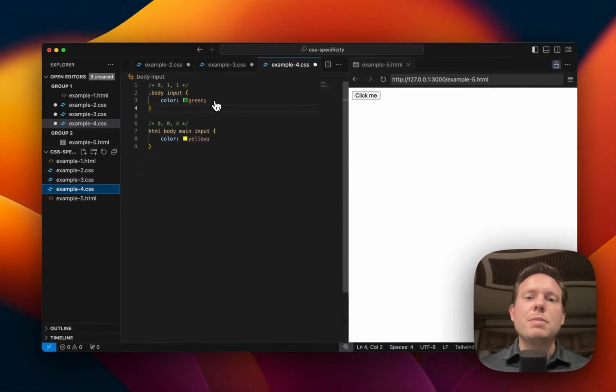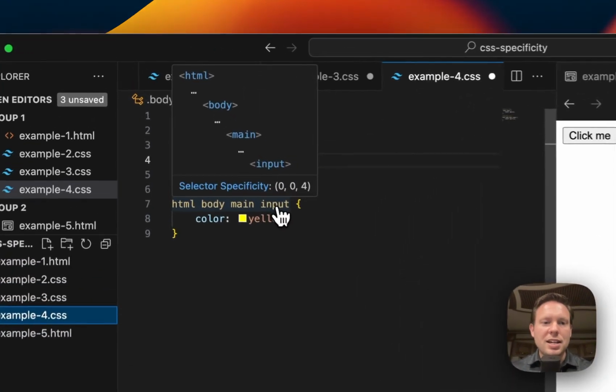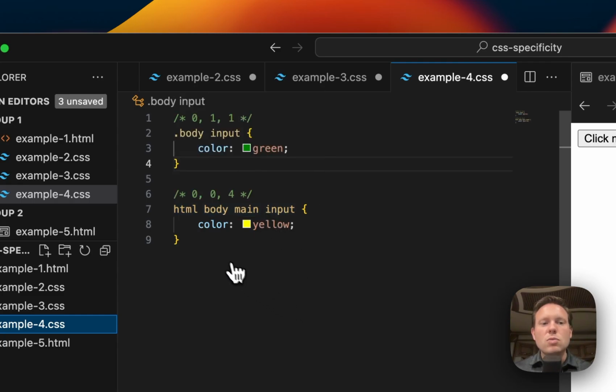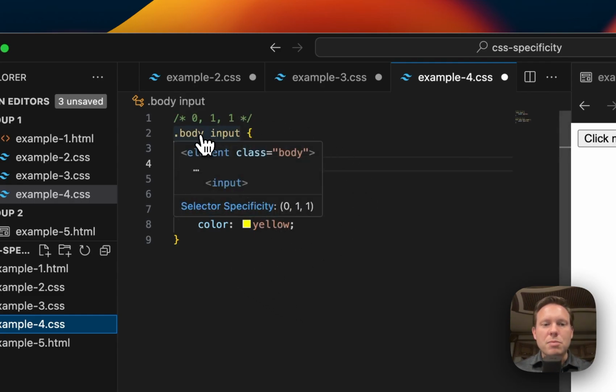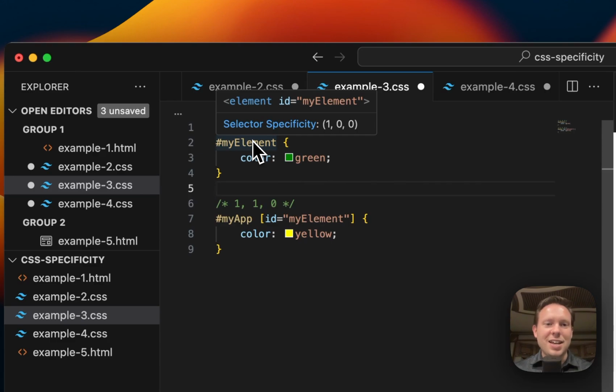Now we don't have to do this math because VS Code actually has a built-in tool where anytime we hover over a specific selector, it'll give us that same math. So no matter how complex we make a selector, it's going to be able to tell us which one's going to win out. So let me actually do that in here. If I hover over this, I can see the CSS selector specificity that we have on the bottom. It says 004. Well, that's what we just calculated. The same thing up top. We calculated 011. That says the specificity is 011. So it's saying the same exact thing.